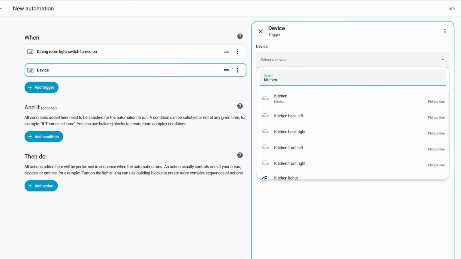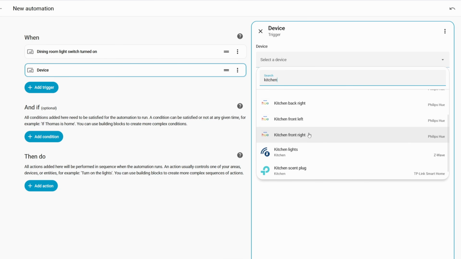And you can even add multiple device triggers to a single automation. So if you wanted to simulate having maybe a 3-way switch or something like that, where any one of the switches will turn on the lights, you can add those different switches, each as device triggers. So in this case, when any of the switches are pressed, then the lights will turn on.